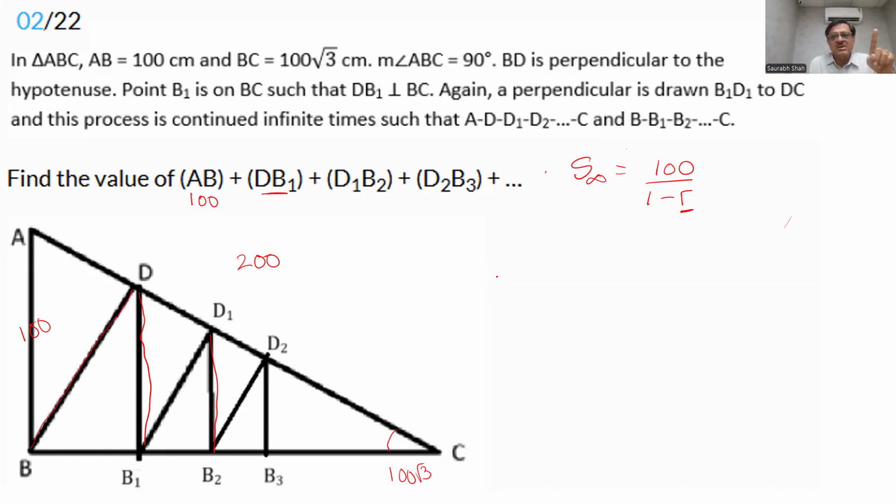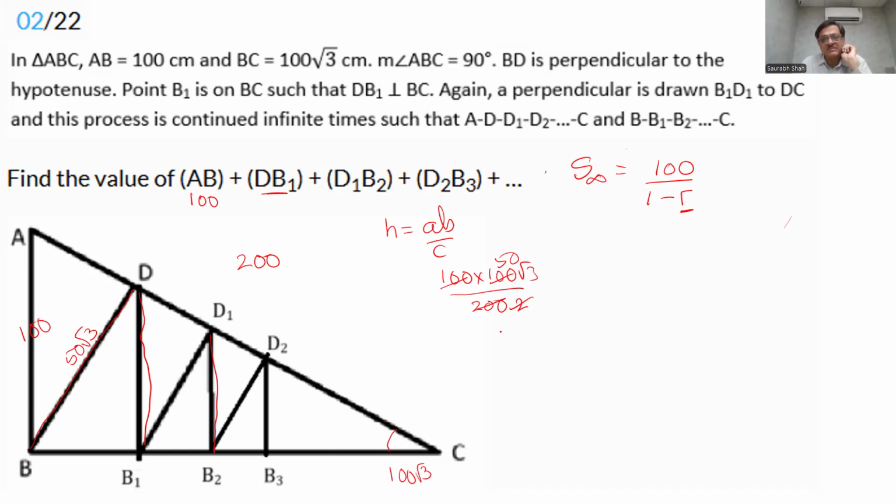I keep saying, remember your equations, right angle triangle. From the right angle vertex, we are dropping a perpendicular to the hypotenuse. There are 4 very important equations. Remember these 4 equations. Now, one of those equations is H is equal to AB by C. So we have 100 into 100 root 3 by 200, which gives us 50 root 3. BD is 50 root 3.